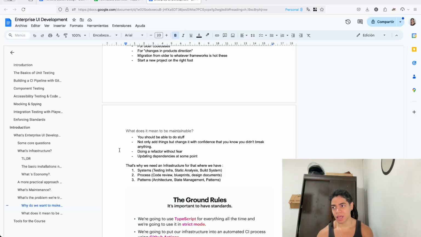Most likely it's adaptable, right? Because we are working with software, it makes more sense that this adapts to the entropy, to whatever is trying to erode that. So we also need to talk about what maintainability means. We all know what maintainability means in the backend, right? Most of the time we have an idea of what that is.